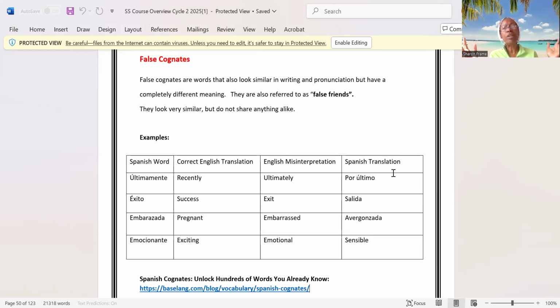Did you know that 30 to 40% of words in English and Spanish are similar or the same? Wow, isn't that delightful? That's a tremendous help to you as you're learning English, because that means you know a lot of words already in English. You simply don't know that you know them, or you simply don't know how to transform them from Spanish to English or English to Spanish. And that's what cognates are all about. Cognates are words that are same and or similar in both languages.